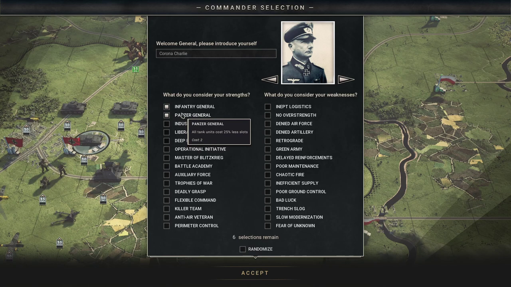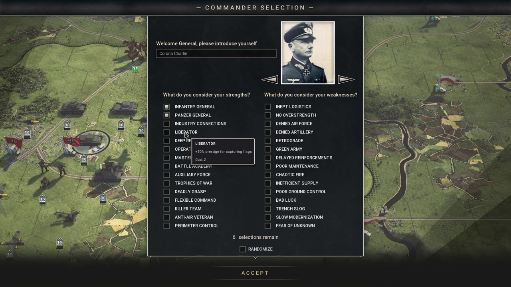That to me means something. It wasn't very hard for us to have units that took up 4 or more slots, so that'll free up some extra slots for us, assuming we can have enough prestige, which leads us to the next one, Liberator. An extra 50% prestige for capturing flags. Yes, we are definitely taking that, because that was our biggest problem that last game, is we just didn't have enough prestige to do anything. So now I have 4 points left.